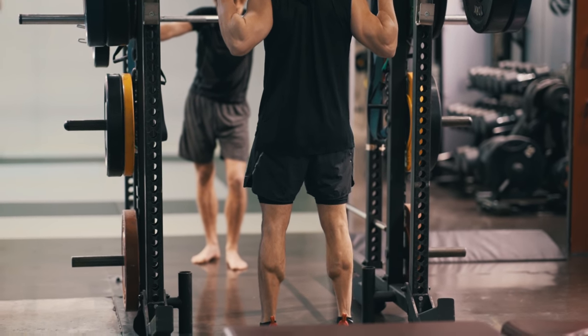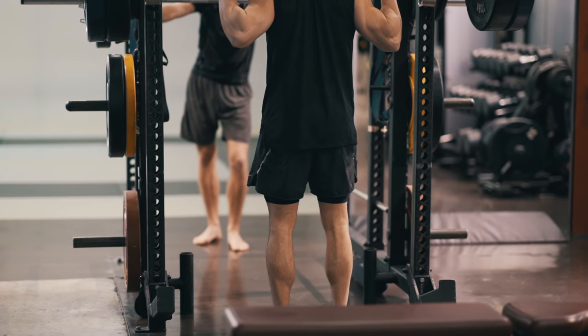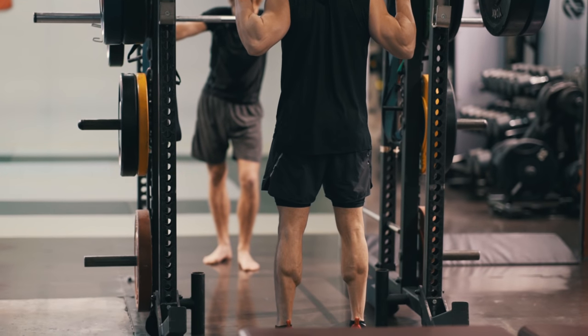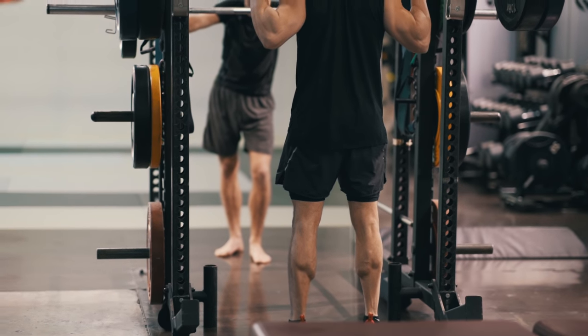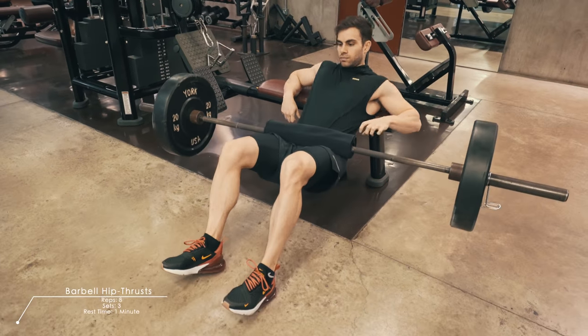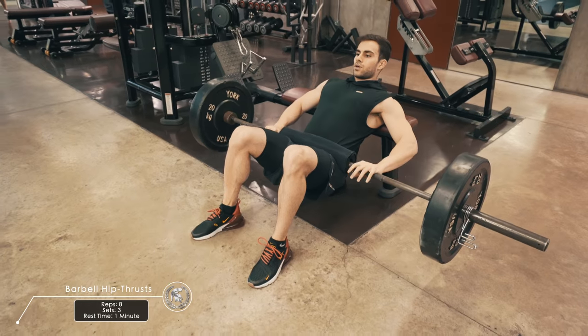And for this exercise, I try to go in between 10 repetitions, and I try to stick with this rep range because for calves, I like to go in between 10, maybe to 15 reps, because it's a very small muscle group that can actually take a lot of repetitions in order to grow.